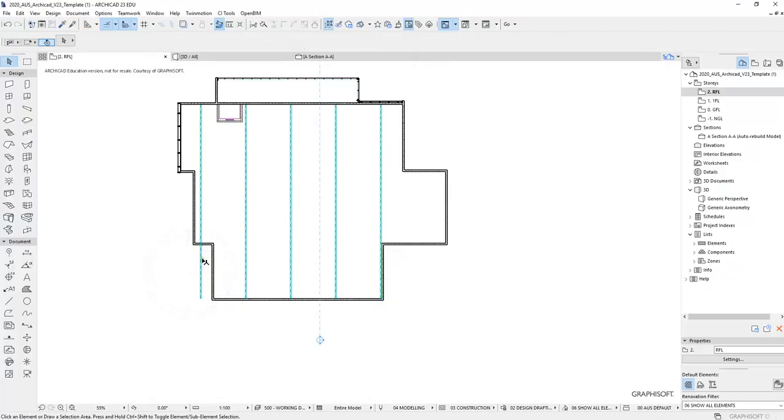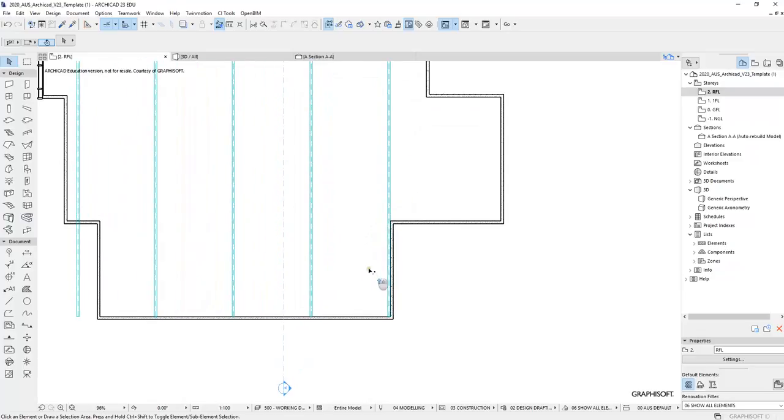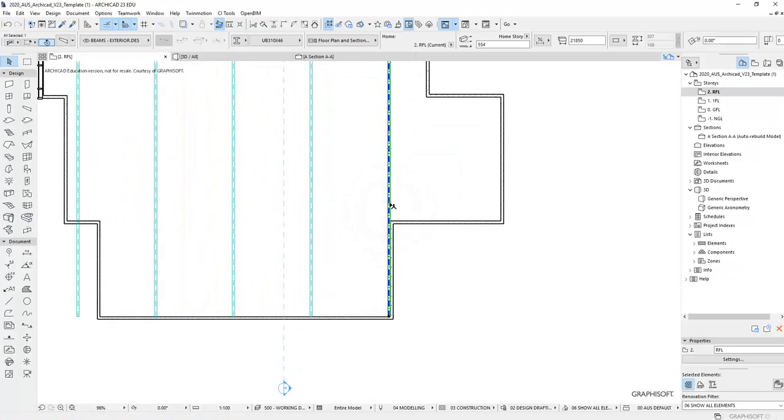Fantastic. Yes, we will need to readjust the length of this beam, and I'm going to show you how to do that. Now, what about this corner here? I think we should have another beam. So if that's the case, what you can do is this. Simply click and select on this beam here, and then I'm going to press Control Shift D, which is the shortcut command for drag or copy.